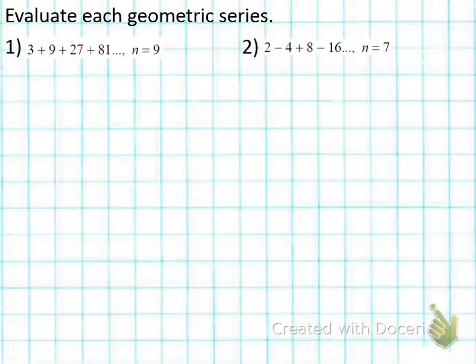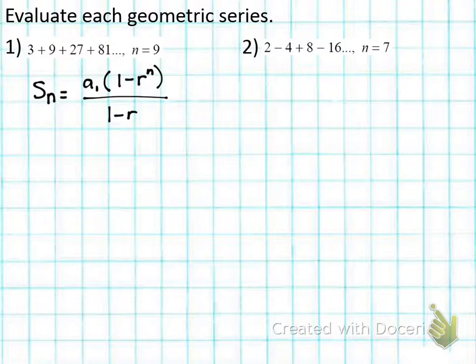So we want to figure out what is the addition problem for this series, and it's a geometric series. We've got 3 plus 9 plus 27 plus 81. What if there are 9 total numbers? We added them all together, okay? So there's an easy way to do this. Instead of writing them all out, we use the formula, which is as follows. We write the formula out, which is S sub n is equal to a sub 1 times the quantity of 1 minus the ratio to the nth power all over 1 minus r.